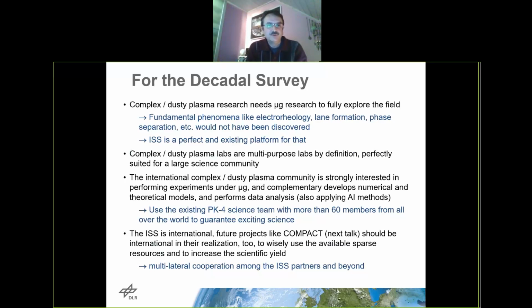And we are really pushing on different knobs. At the moment, as you heard already, we were submitting a proposal for the plasma decadal, a white paper for the plasma decadal report. We are intending to write a white paper for this decadal here. And we are also in parallel pushing on the knob on the ESA side and writing a roadmap for the future of ISS research. And that's the way to get more agencies involved in one research topic.